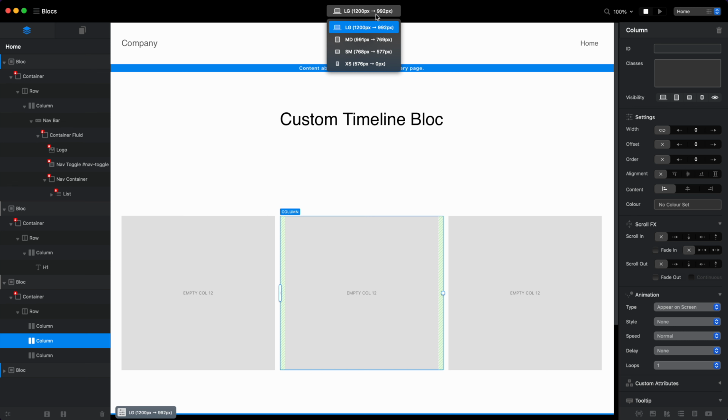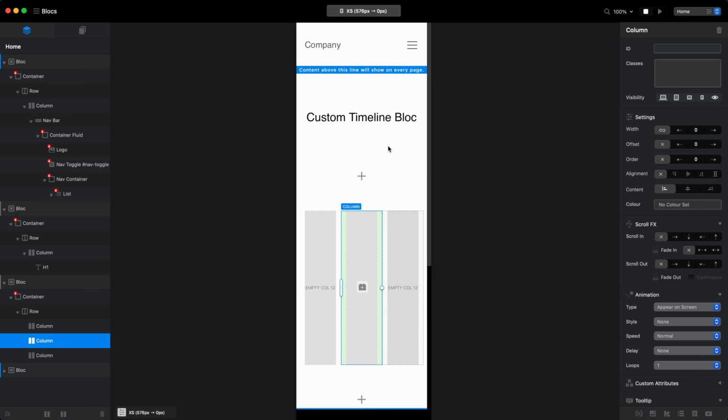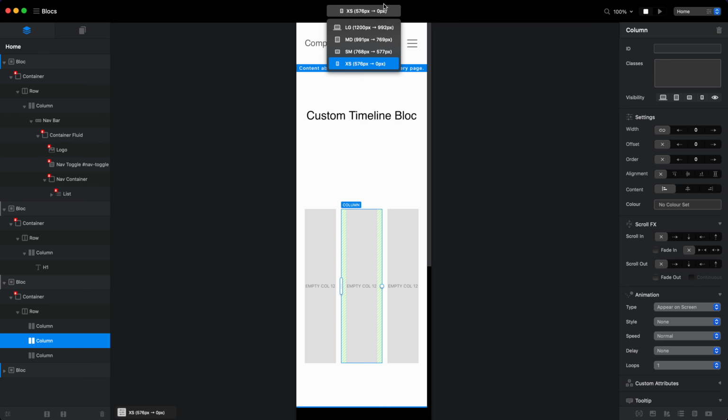Okay, so the big part of building a timeline is, of course, making sure it is working fine on all breakpoints. And we need to decide how we want our timeline to look on different breakpoints. And I think that in my freedom template, I completely hide the line right away from this breakpoint using these visibility settings.